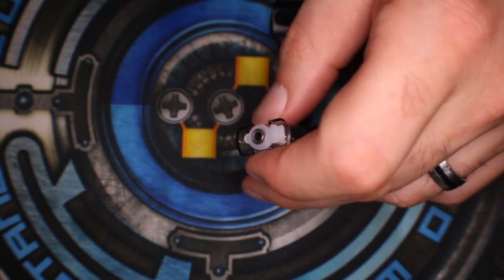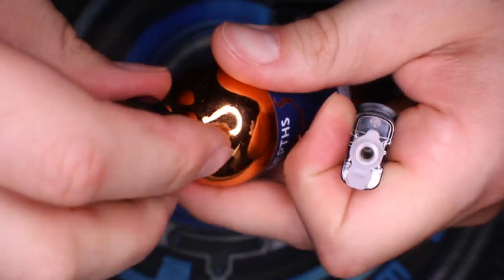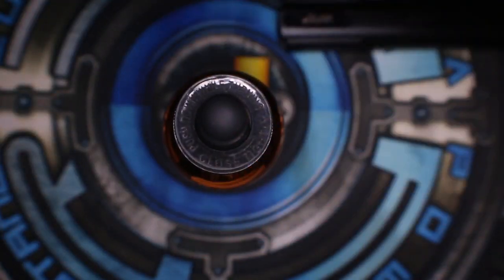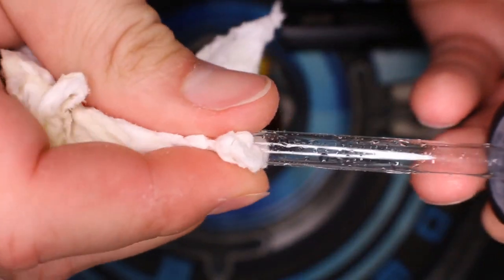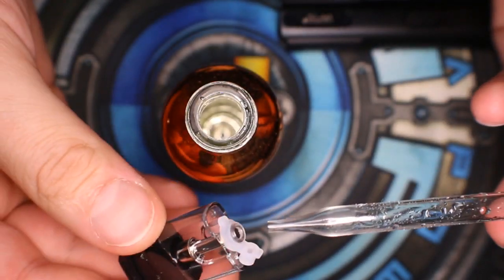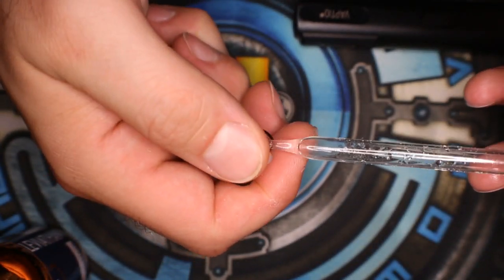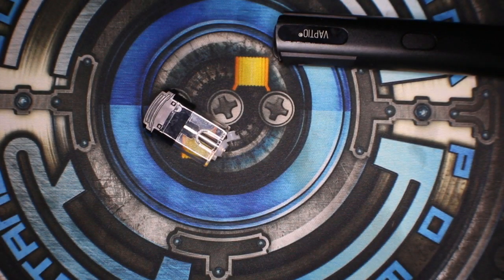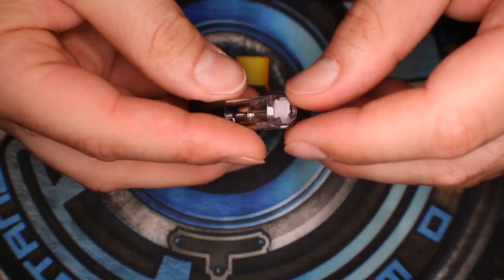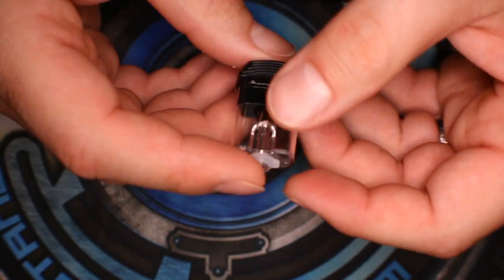Also, I don't know if a glass dripper will fit, I haven't tried this, but let me clean it off so I don't screw this pod up real quick. I think maybe this will fit. Yep, a glass dripper bottle will fit inside. Glass dripper will fit inside of it, so you don't have to worry about that. You can pretty much fill this up with anything except for a big sriracha bottle, if you still have any of those, but they shouldn't be around anymore because it's kind of against the FDA, I think.